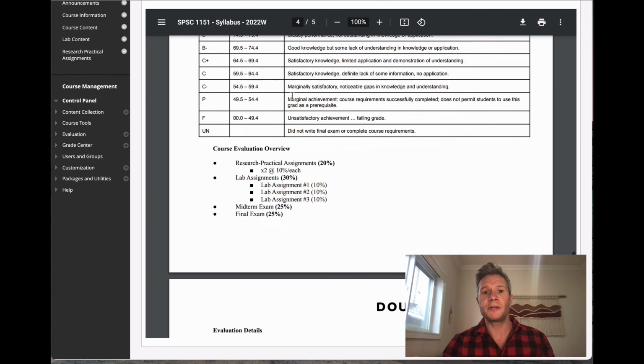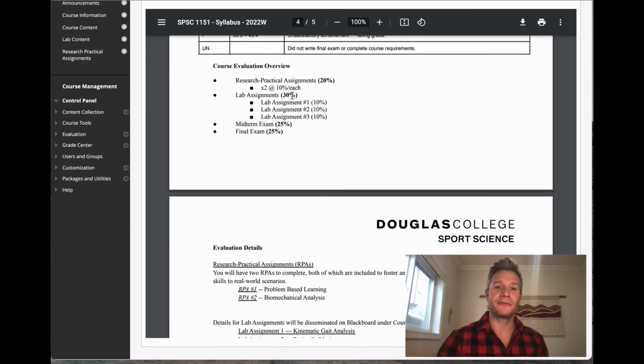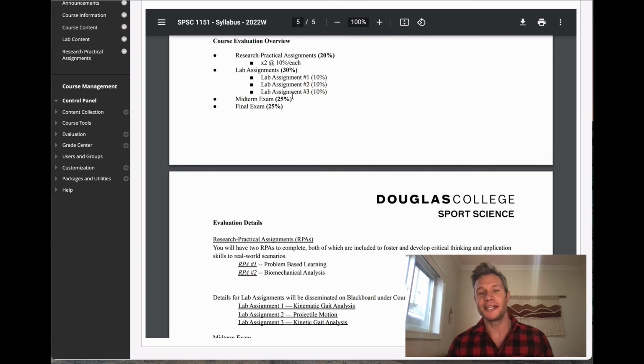Okay. So last but not least, this is what I was always looking forward to and wanting to know about on these reviews: course evaluation. Overall, we have 2 what's called research practical assignments, and I'll give more details in class or through online videos to help explain what the assignments are and what they entail. You'll have 3 lab assignments, which means you actually go to lab and work with your lab facilitator there to do these lab assignments. You'll hand them in to them, and they'll get marked, okay? And last but not least, we have a midterm and a final exam, both worth 25%.